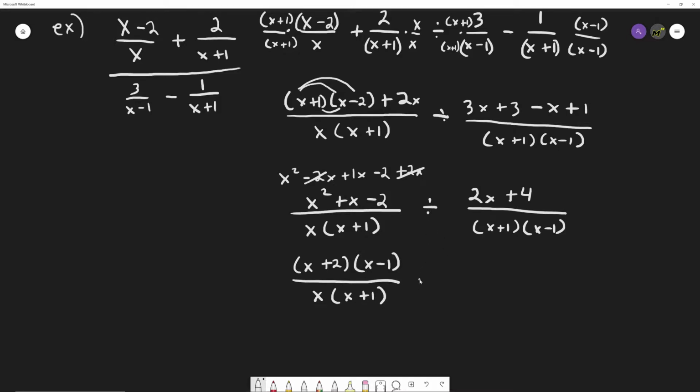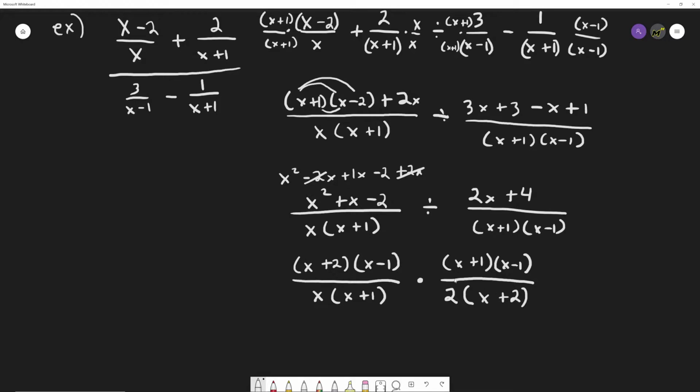Now we're multiplying by the reciprocal, so that is now a multiplying sign. And we have x plus 1 times x minus 1 in the numerator. And we'd have 2x plus 4 in the denominator. I'm going to factor out a 2 right now. So I can take a 2 out of this term, I can take a 2 out of this term. So that'd be 2, leaving me with x plus 2 in parentheses. Okay, and so we always look for GCFs, you always look for things you can factor, GCFs and factors when you have these type of problems, and when we have rational expressions.